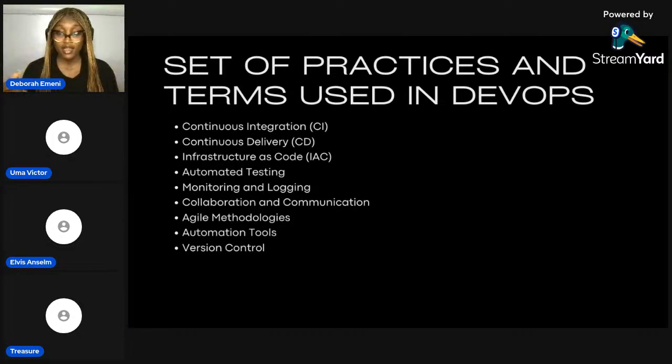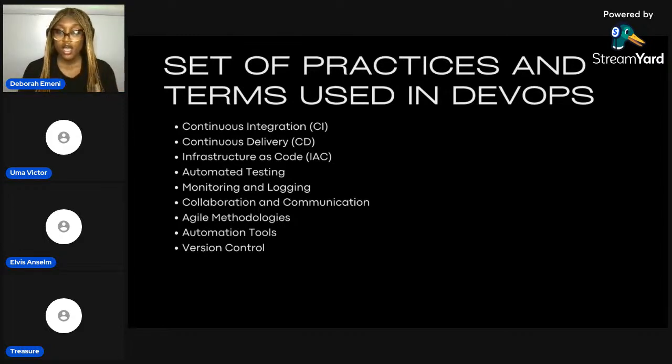They also have collaboration and communication, which basically is the whole concept that DevOps is founded on. Like I said earlier, there has to be a form of collaboration and communication between the development and operations teams to ensure that the software is being released on time and updates are being made regularly to the software. There's also the agile methodology, which I mentioned earlier, and there are agile methodologies that exist, for instance Scrum. Scrum is an agile methodology, and like I said earlier, agile methodologies allow you to respond to changes in the software and give constant customer feedback.